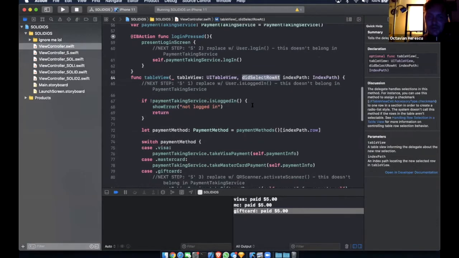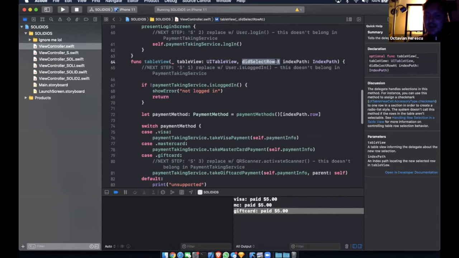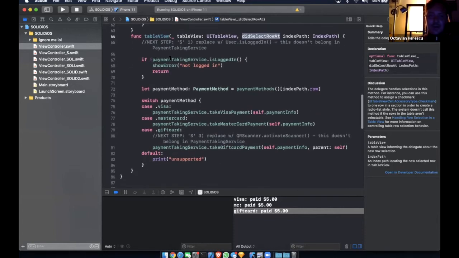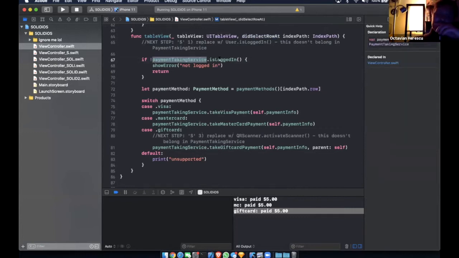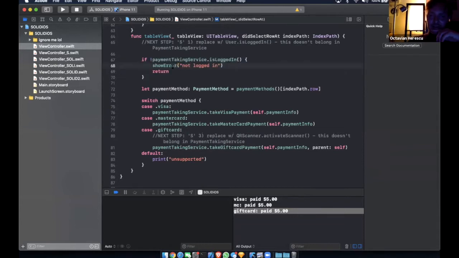So let's just go through that. Okay, when I select, let's say Visa, the first thing that happens is we say, if not paymentTakingService.isLoggedIn, show error. So this is that initial guard that we had against us not being logged in.